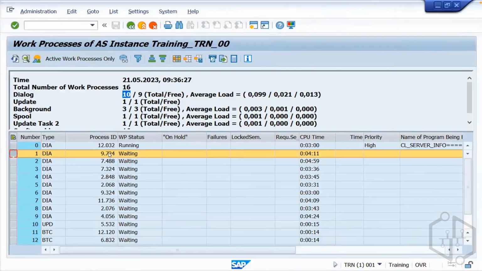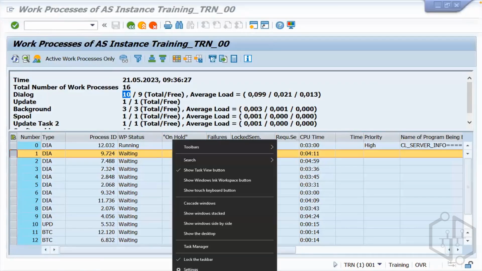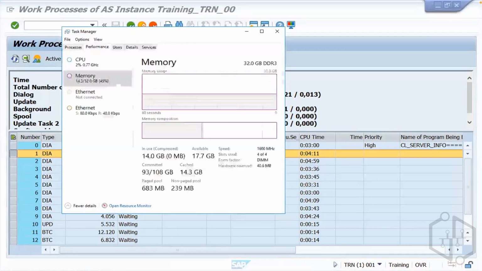This is a process which is running on the operating system. Suppose I kill this process manually. Sometimes it could be killed by some virus or some program also. So I'm going to kill this process manually. You can see here, because everything is running on the same server, I log in here and go to the process.